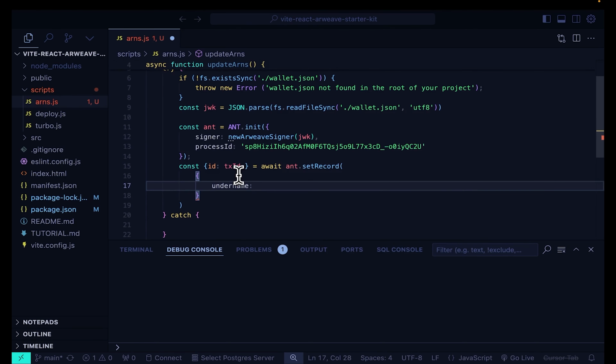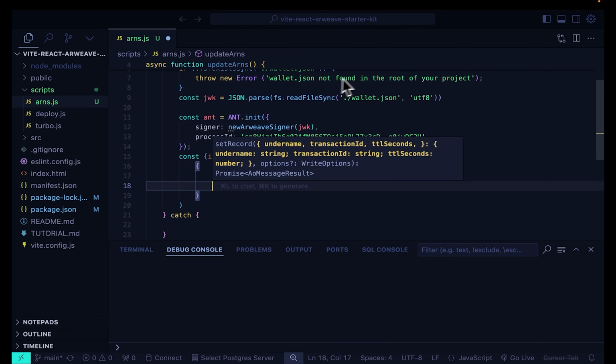That undername needs to be there, but we're going to just put the @ sign. By putting the @ sign, that just means we're setting the record for our main ArNS name. Later on, you can put in a process ID for one of your undernames here, and it will connect directly to that undername instead of the overall domain.